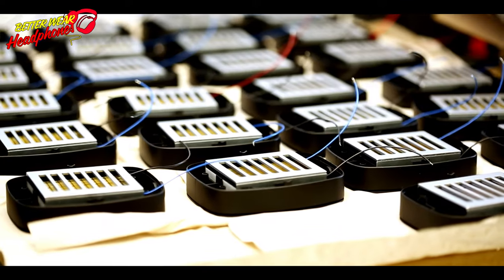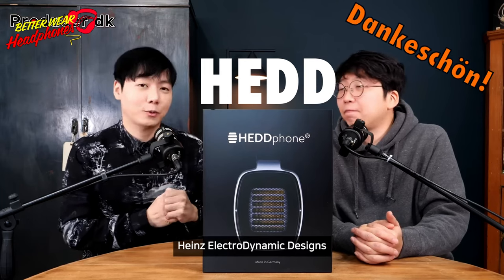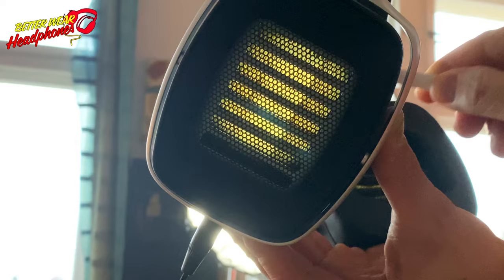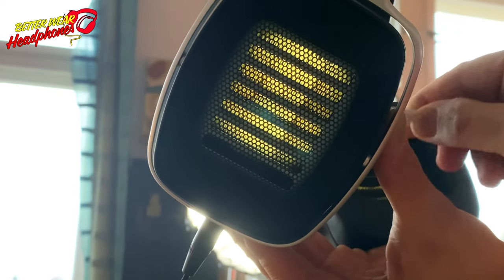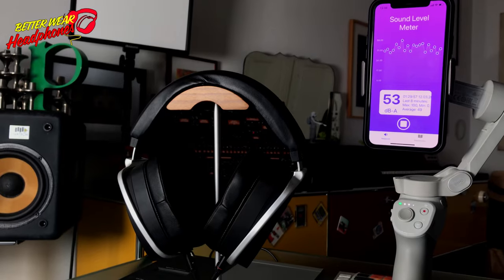The sound concept of the headphone is transparency in the truest sense of the word. The air motion transformer — an ingenious development of HEDD, Heinz Electrodynamic Designs — is completely focused on transparency. Have you ever seen headphones with membranes you can see through? If you put on the HEDD, you will directly notice that it hardly shields the surrounding sound of the room. A conversation is easily possible even with the headphone on. However, this highly open design also has the disadvantage that the person next to you will hear the headphone's playback quite unsilenced. If you are looking for noise cancelling, you are welcome to look elsewhere.